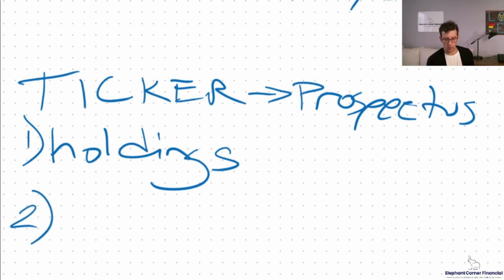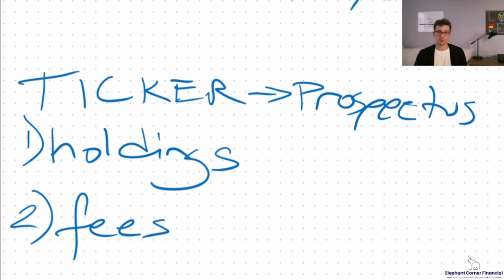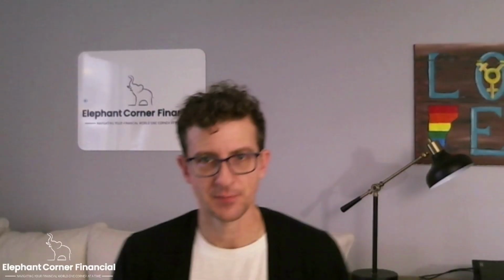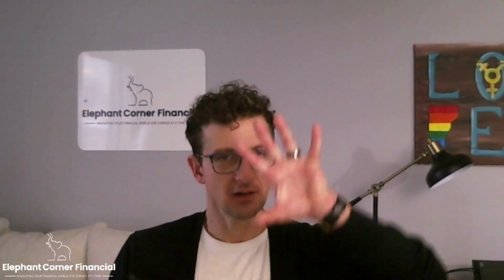The second piece that I want to understand are the fund fees. Those are going to be, for example, the front load, back load that exist within mutual funds, and the expense ratios that exist within funds. The reason we want the fees is to understand what this fund is costing us. So we want to understand, are we properly diversified? And we also want to understand what we are actually paying in fees, and then be able to compare it and have a clear understanding of what's happening.